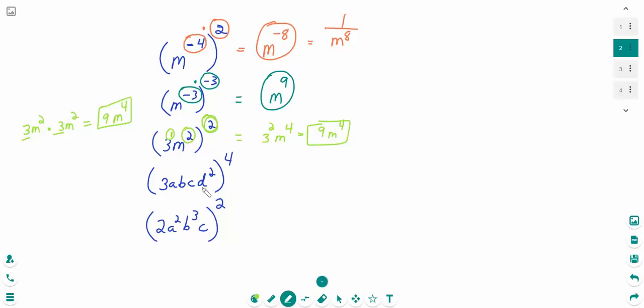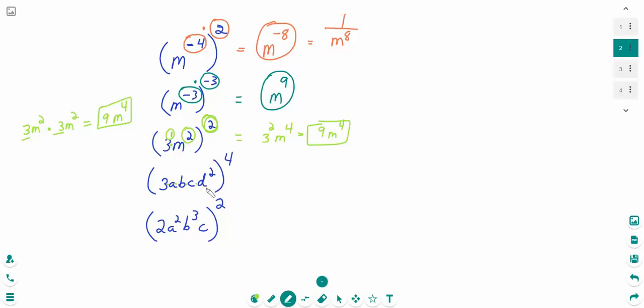We have a big term. Now notice, though, that this term inside the parentheses is still all multiplication. We haven't stepped away from that. This last term, there was multiplication implied between the 3 and the m squared. There is multiplication implied between all of these variables and coefficients in this term. The thing I want you to recognize right away is that there's no addition. It's still all multiplication inside the parentheses. We will not actually talk about addition inside the parentheses today.